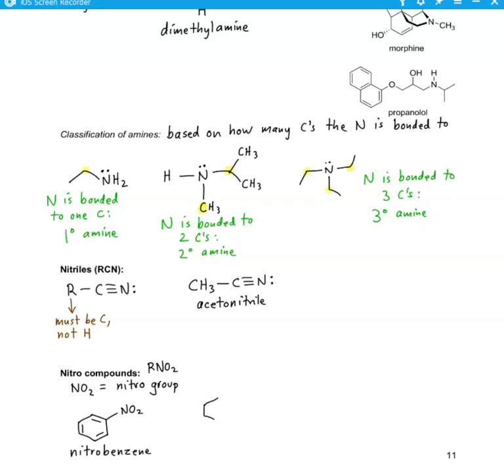Let's draw that again. Only this time what I'd like to do is expand the Lewis structure so that we can see what's going on in that group. Okay, so as you can see, the nitrogen has a formal positive charge and one of the oxygens has a formal negative charge. We're going to review how to assign formal charge shortly, but I wanted to show you the nitro group, all drawn out like that.